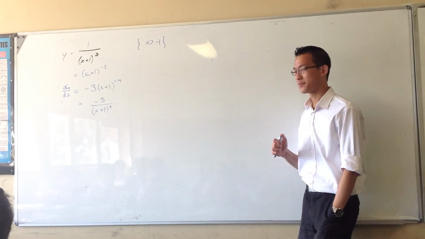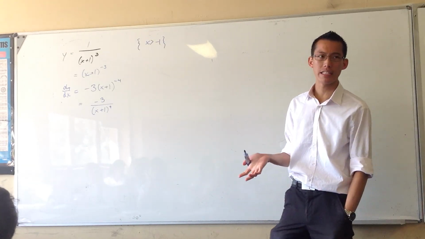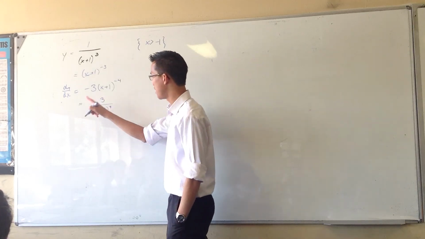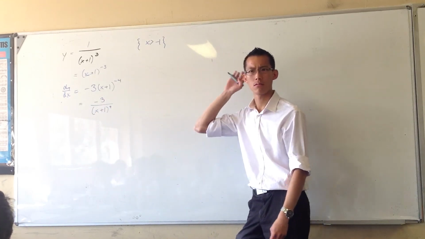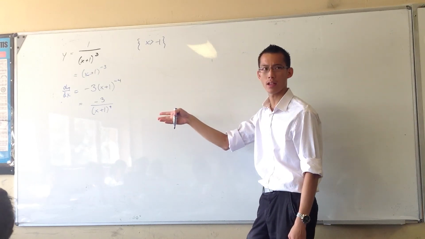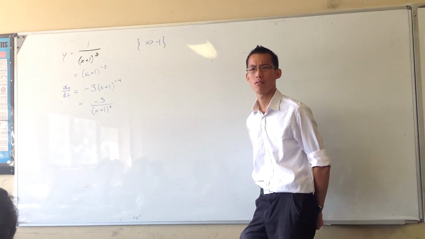So there's our derivative. Now if we want it to be monotonically decreasing, what I want to show is this thing is always negative in the domain that I'm interested in. Does that make sense? This thing is always negative in the domain. How do you go about doing that?